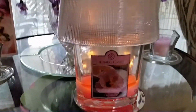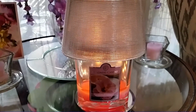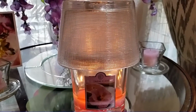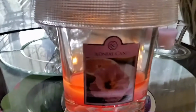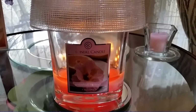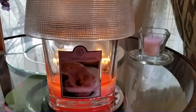And over here I have my second 8-ounce jar. This is a Colonial candle in the scent Grapefruit Hibiscus, and this one has been doing really well. The first one I burnt in, gosh, when did I burn it? Was it February or March? I don't remember when I got it. But that one did really well until the halfway point, and then I got the puny wick syndrome. I forgot to check to see if this was a red code or not. But it's burning now. Hang on, let me see if I can check.